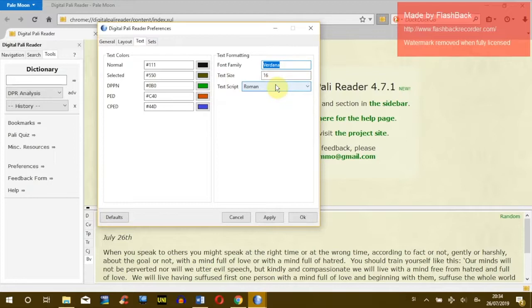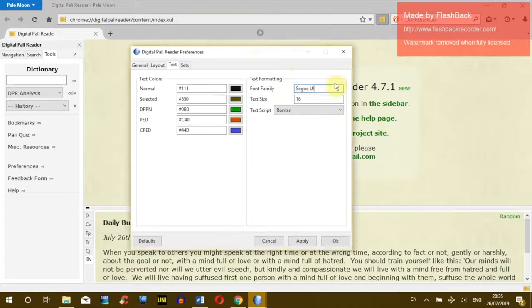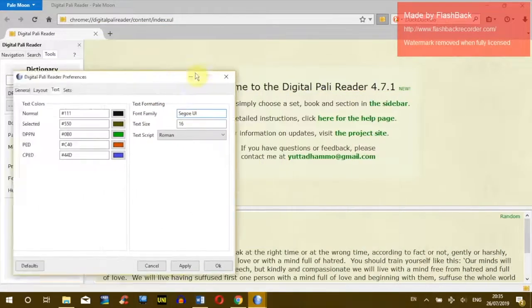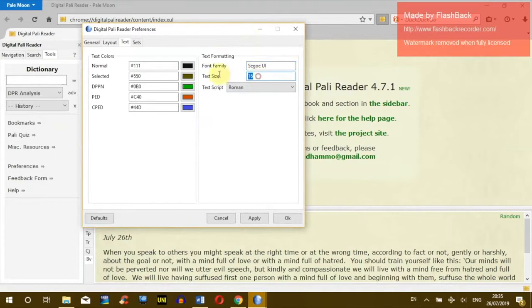So for example, we would like to use this Segoe UI. This font I suggest to use on Windows. It's nice to read, and it can properly show the Pali diacritics.